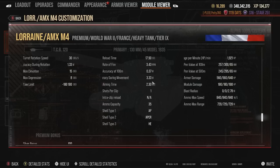2.3 second aim time as well is actually better than the 120mm gun, which is weird. It does feel weird that that is the thing, but it is what it is. Like I said, this gun does feel a lot derpier, and those are the differences.